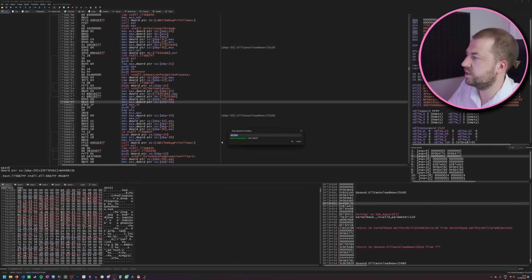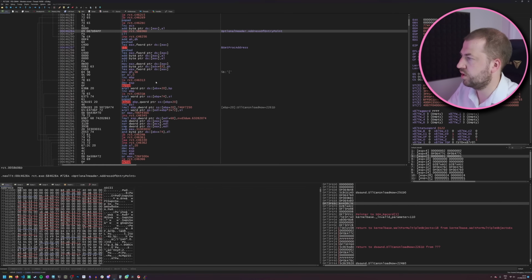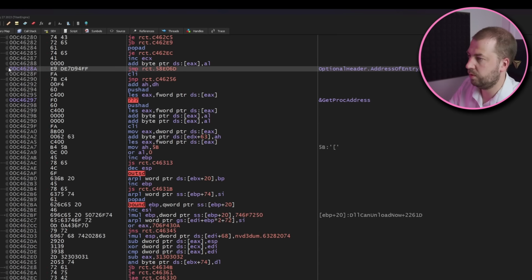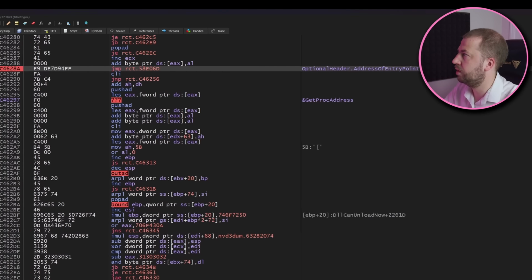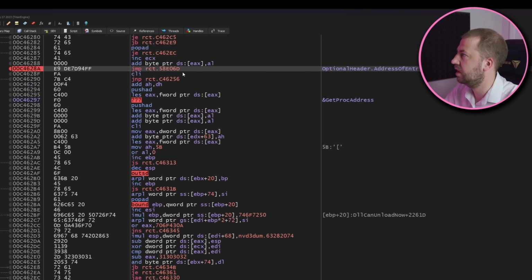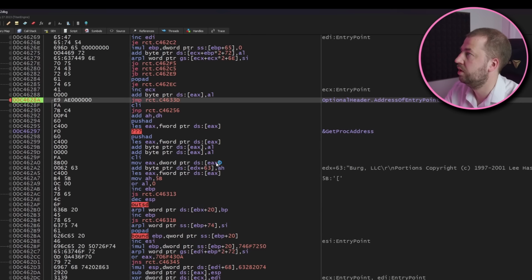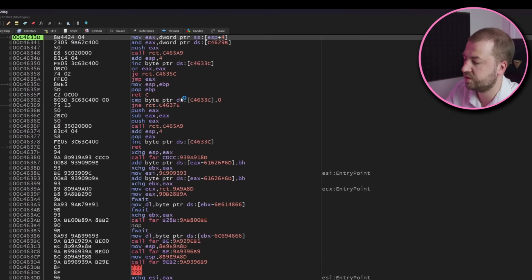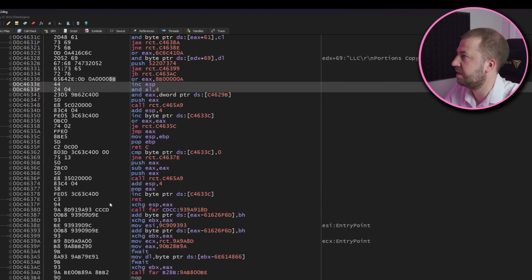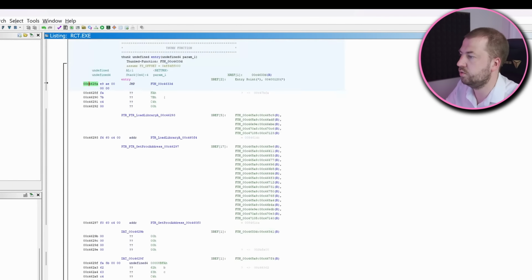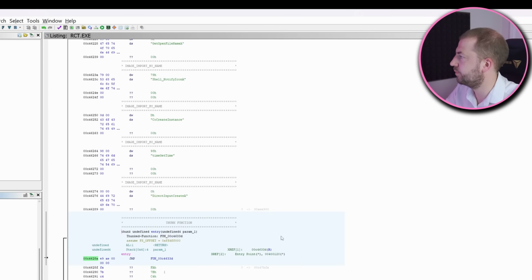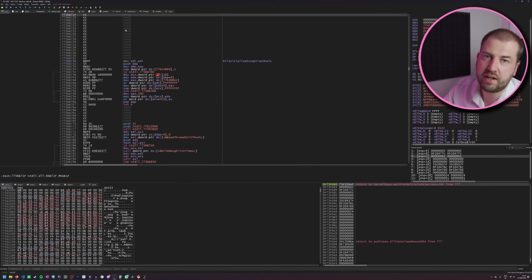First thing I'm going to do is go to the entry address that we found in Ghidra. So I can jump to that, then just put a breakpoint on this. If I start the application again and go through all this Windows setup, we end up here at the entry point. This jumps into whatever this instruction is, into this method where it starts doing all the load libraries and finding addresses. I had a little look around and haven't really found anything interesting yet.